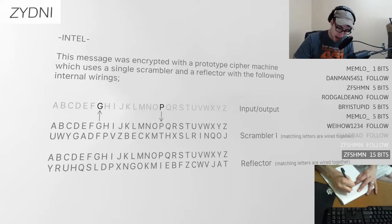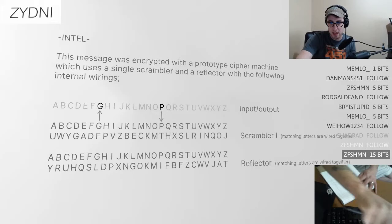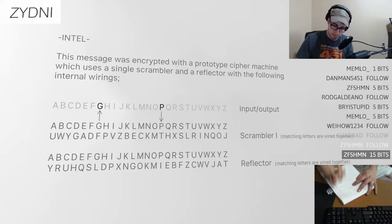This is not scrambling, by the way. This is without scrambling. If it doesn't equal a word, we're gonna have to scramble, ladies and gentlemen. D to D, D to D, D to F, F to F, F to S, S to S. And then S. Wow, all those S's are actually lined up. And then we've got I. I to I, I to I, I to V, V to V, V to W, W to W, W to B. I got Razib. Okay, let's try this again.